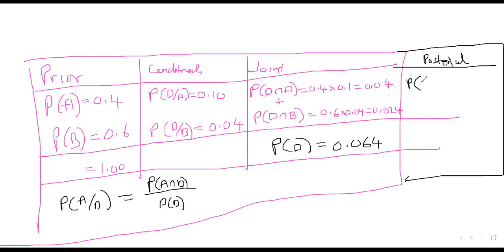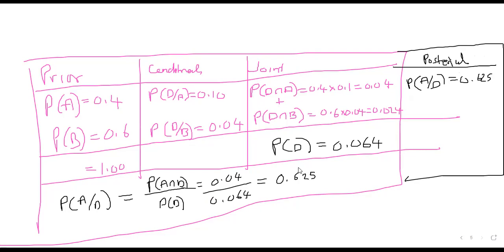Correct. So how do we find probability of A given D? Do we have A intersection D? Yes, the same as D intersection A. So 0.04 over the probability of D we've just found here, 0.064. So we get 0.625. That is here. In short, when I divide D intersection A over D, it is simply A given D.